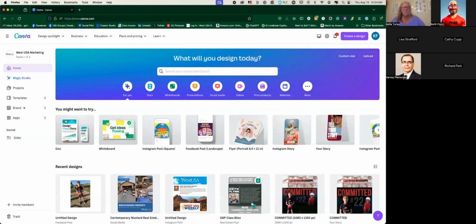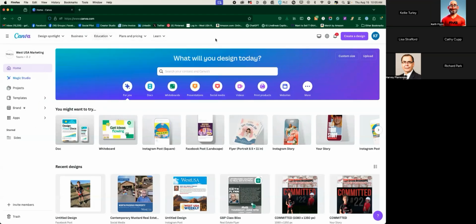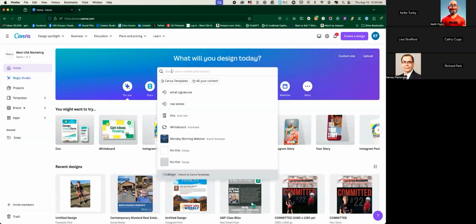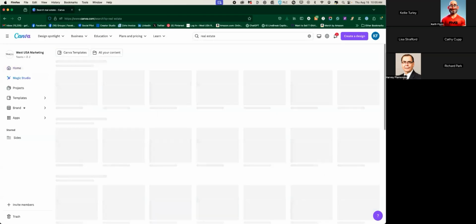When it comes to designs across the top, like I just mentioned, with your navigation, your business, there are a ton of different options for you. And I highly recommend jumping into those and taking a look at those different options that you have. What I love about the designers is they have created an amazing amount of templates. And if you haven't already done so, when it comes to your designs, the first and easiest thing to do is just type in the words real estate in your design search here, and you'll see there is just a number of templates.